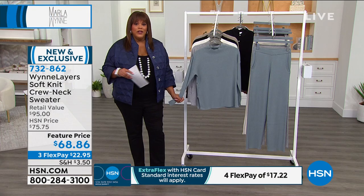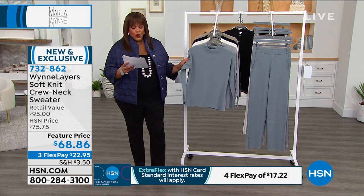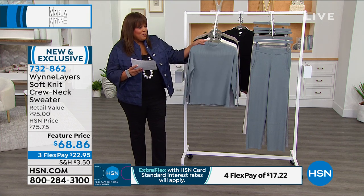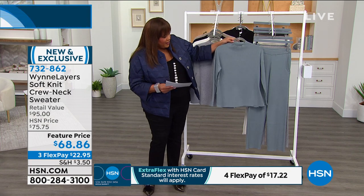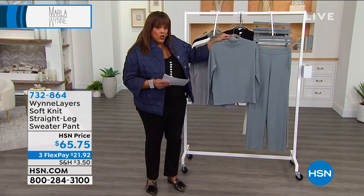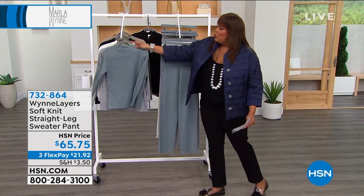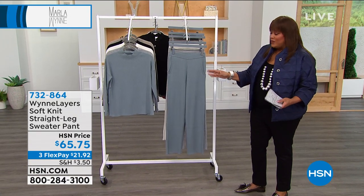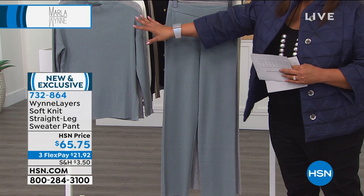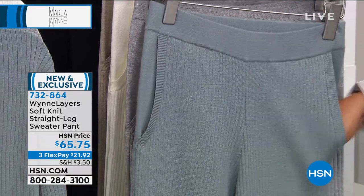Pick up a couple of these very soft pieces — you're going to love the wide crew neck and the boxy silhouette that's not too boxy. It goes back with the pants. Looking at the sea mist gray with the pant — get the whole set because you can pay it out over three months. These pants have beautiful pockets and are also brand new. Spend $22 to get the top home and $21 to get the pant. Get the whole set with interest-free payments over three months.